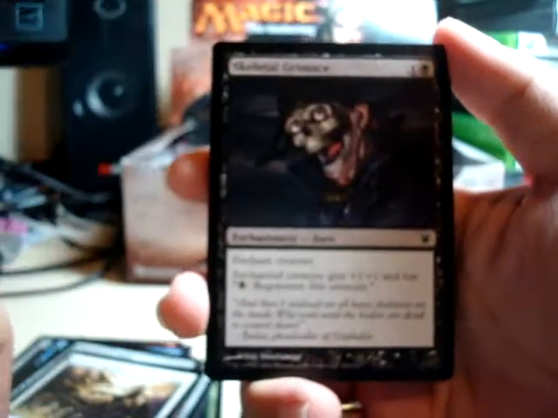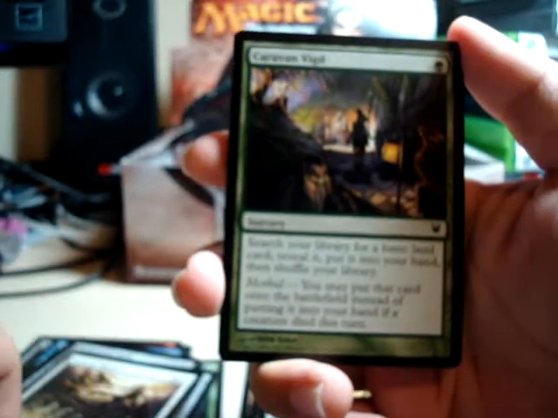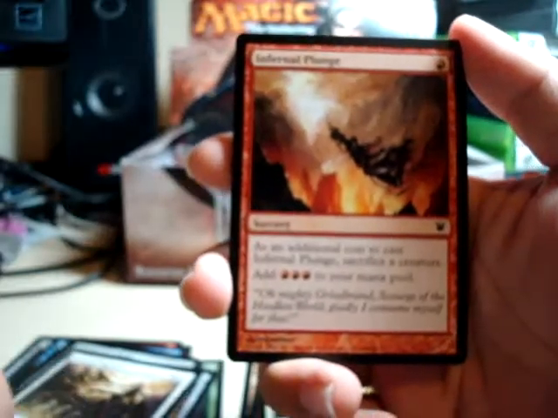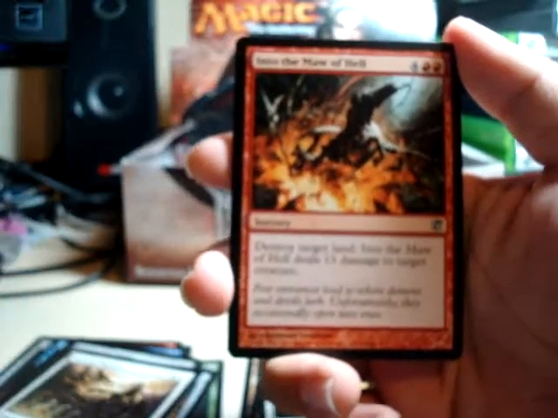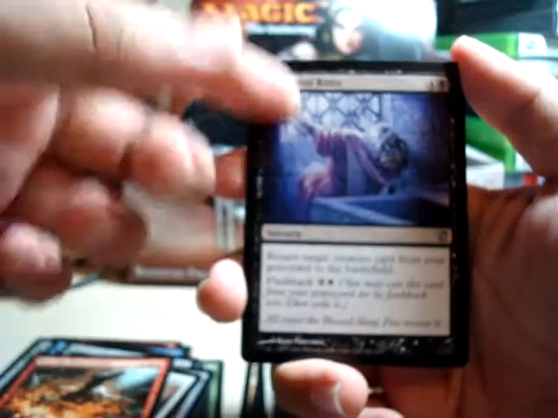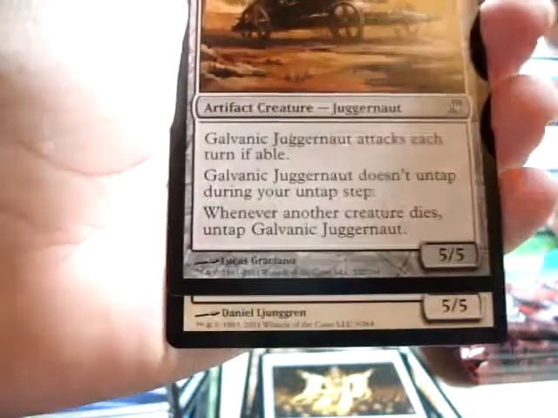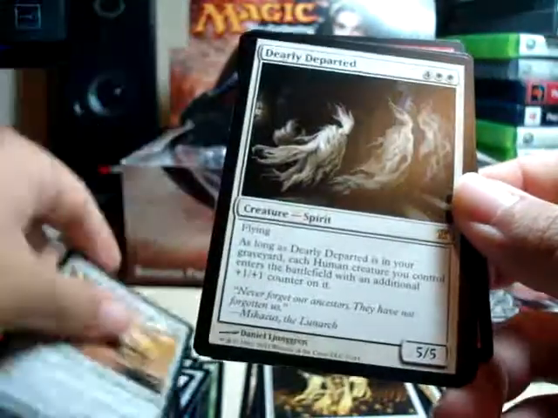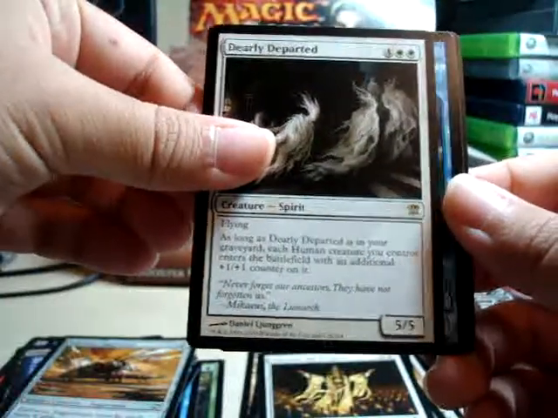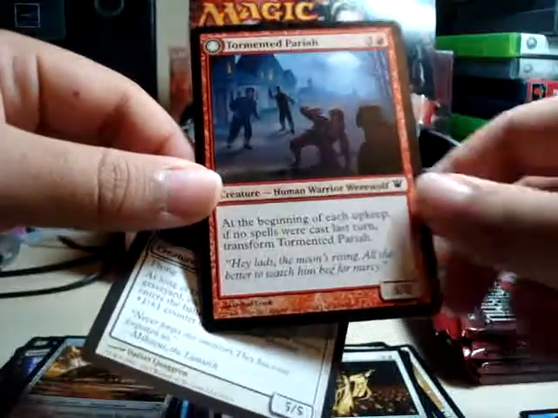Unruly Mob. Silverchase Fox, Skeletal Grimace, Geistflame, Thraben Purebloods, I don't know if I have this, Caravan Vigil, cool, Infernal Plunge, Ranger's Guile, Stromkirk Patrol, and for the uncommons, Into the Maw of Hell, Unburial Rites, nice, and a Galvanic Juggernaut. For the rare, we have, ooh, it's white, the white 5/5, that's kind of big, Dearly Departed, nice, sweet, so, token or advertisement, I love this token, it's so cool, placeholder, and Tormented Pariah, nice.